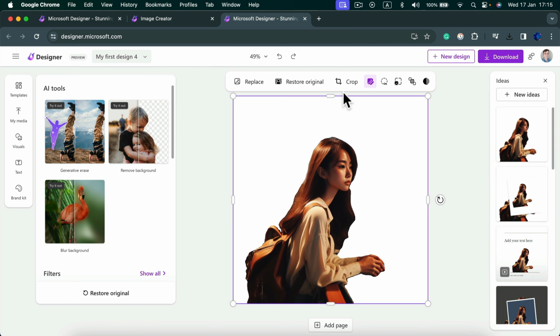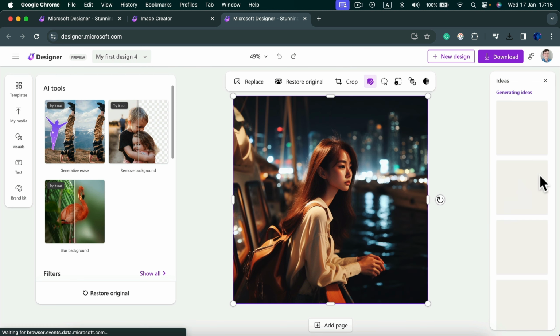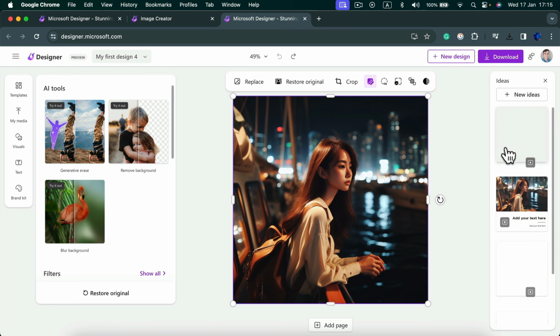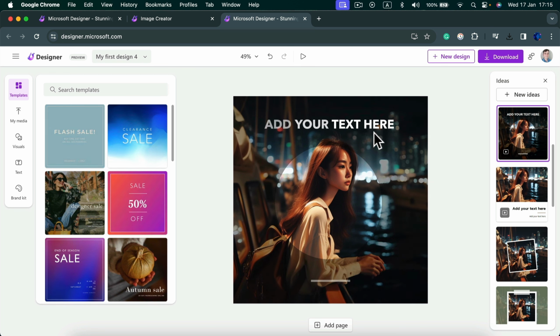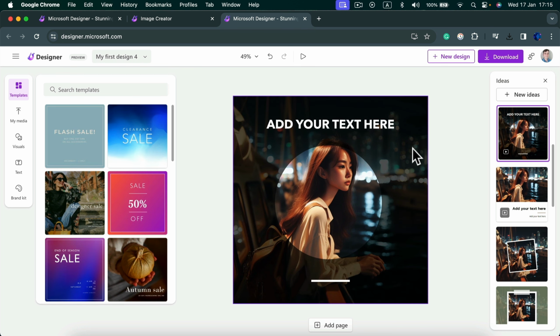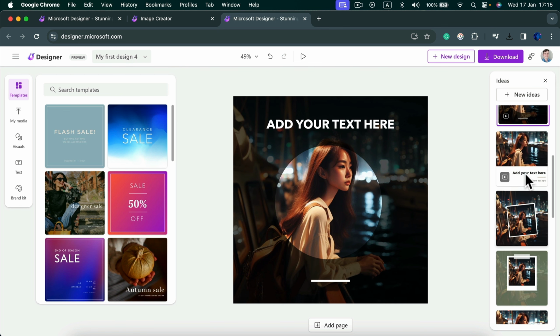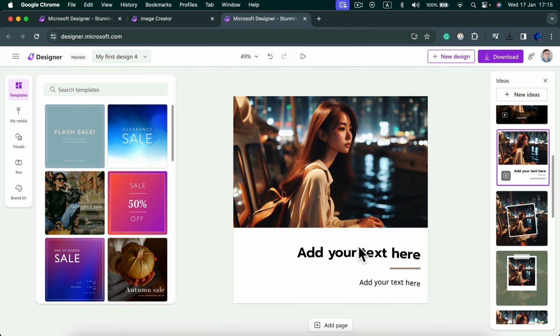On the right side, they will give you some ideas in case you want to turn it into some kind of design project like social media posts and stuff like that. So they can give you a text, they can add some frame for you. So it's really handy, all powered by AI. And this one here, this one is even animated. Take a look. We start with the AI image generator and we end up with the social media post design. So that's nice. Check this for yourself.